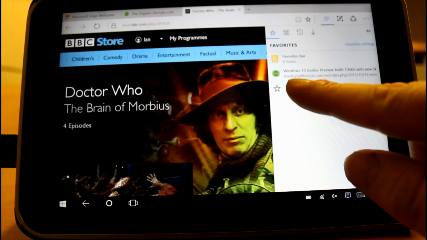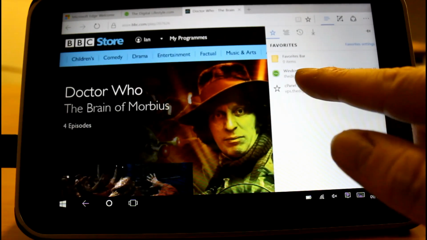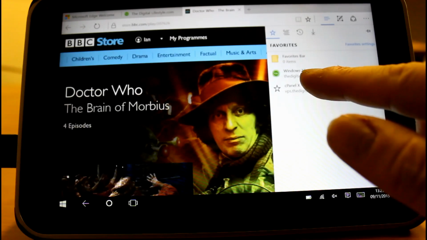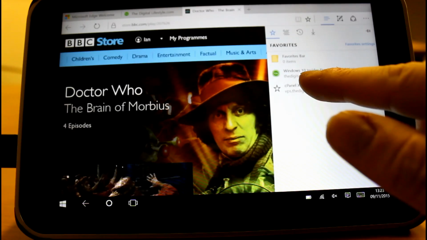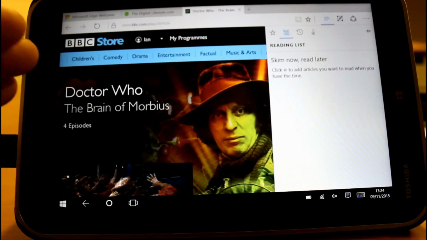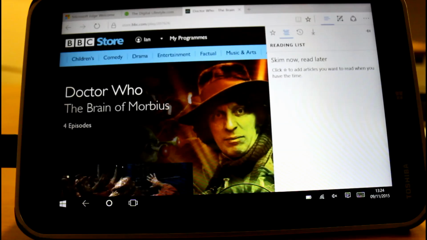So one thing that's new now is the synchronized favorites and reading list. This is my favorites bar, and they're synchronized between Threshold 2 devices. So that's the same on my other Windows 10 Threshold 2 devices. It doesn't sync with the original Windows 10 builds, but when you get the new ones, then these will all sync together. And the reading lists are also synchronized as well, which I think is really good. The more synchronized they are, the better. It'd be nice if you could just open existing tabs and things like that on each device. So you could start on here and open another tab and so on, but that isn't enabled yet.